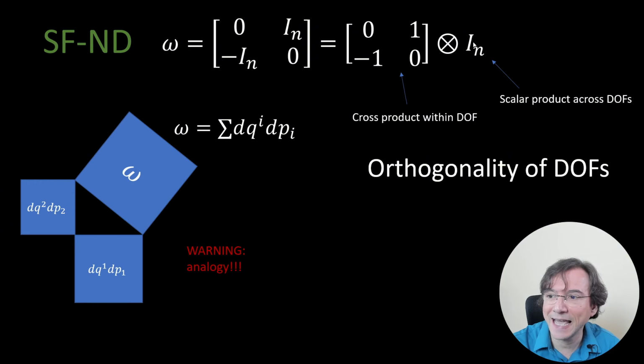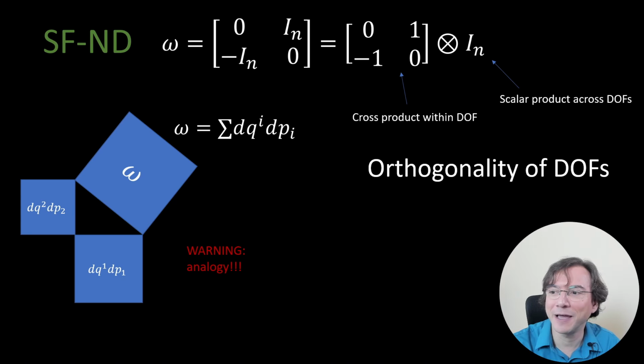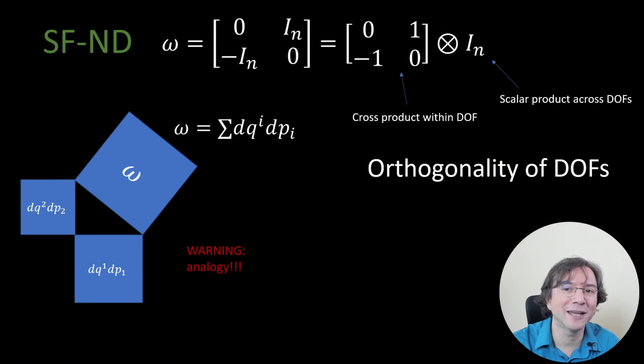And then the identity, you can understand it as a scalar product across degrees of freedom. So in a sense, omega is keeping track of orthogonalities, of what is the angle, let's say, between degrees of freedom. And if two degrees of freedom are orthogonal, you're taking two vectors from these orthogonal degrees of freedom, then you get a zero. Another way, sort of an analogy to understand this, is to understand omega as really essentially some type of variation on Pythagoras' theorem.